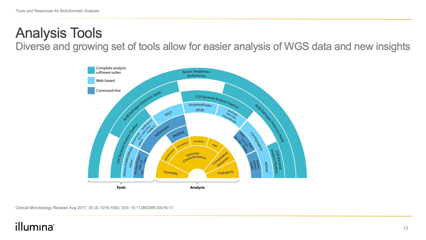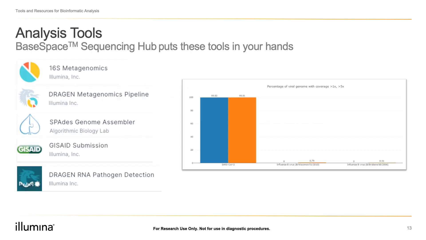With that, I'm going to talk a little bit about a review of your analysis options. All the methods we talked about today produce sequencing data that needs to be analyzed. Only the Respiratory Pathogen ID panel comes with a fully integrated analysis solution. However, the world of virologists and bioinformaticians have produced many pipelines you can leverage — this review from 2017 lists some of them. At Illumina, as part of our commitment to making this easy, we are streamlining standard viral sequencing analysis tools into BaseSpace Sequence Hub. You get a 30-day free trial of BaseSpace and can use these easy tools to analyze mixed samples, reassemble genomes, or type your virus in one simple place. Best yet, Illumina sequencers stream sequencing data straight into BaseSpace, so it's a one-stop shop for analysis and storage.